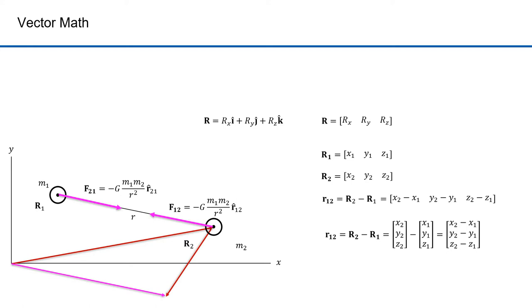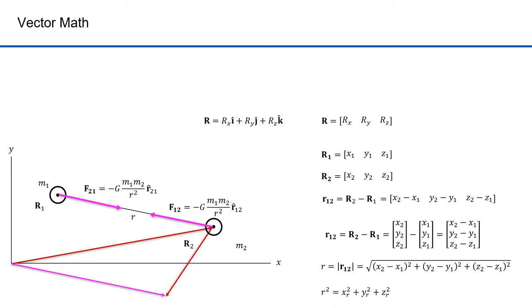That results in a vector where the origin is at the center of the coordinate system. If you want this vector's tail to start at m1, you'd add m1 coordinates to both the tail and head of the vector — but you'd only do that if you want to plot the vector from r1 to r2. Notice that the length of this new vector starting at the origin is r and it's parallel to the line between m1 and m2. To get the length of r, take the square root of the x-coordinate squared plus the y-coordinate squared plus the z-coordinate squared. The gravitational equation is a function of 1 over r squared; if all you need is r squared, you can dispense with the square root.